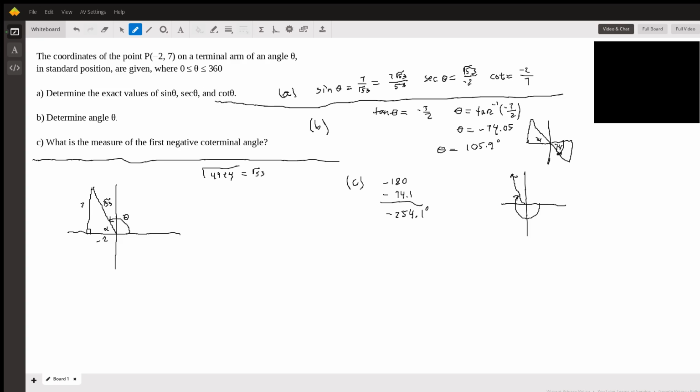So there's a lot of stuff going on here. If you're having trouble with this, it just means that you really just need to work on this a while longer and get used to moving positively and negatively and get used to the idea of a reference angle versus the angle of interest. And just in general, just get used to traveling around the circle. And you should be able to cope with this pretty well.